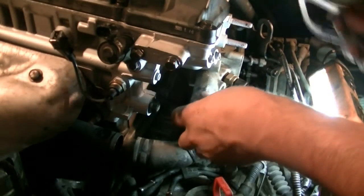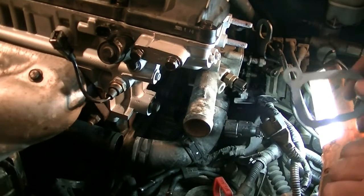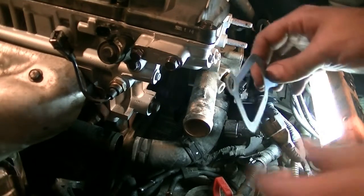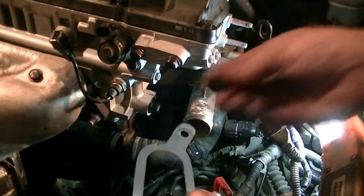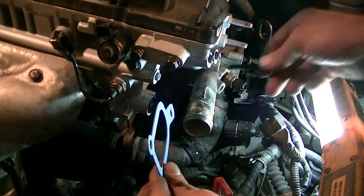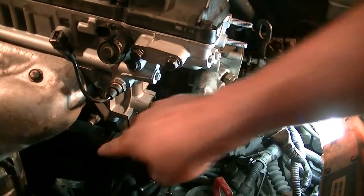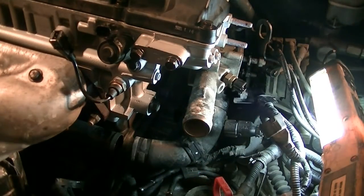Okay, next we want to get the thermostat housing on the cylinder head and also this coolant hose on here. This is kind of tricky because there's also a gasket involved, and only on one side there's a stud that's coming out of the cylinder head. On the other side, this bolt goes through here. So what I'm going to do is put this bolt on the inside of the thermostat housing, and then put this in the cylinder head and line them up. And another thing is that if there's not enough space here to flex this and put this back on after we put that on, so at the same time I'm going to try to slip that on there as well.